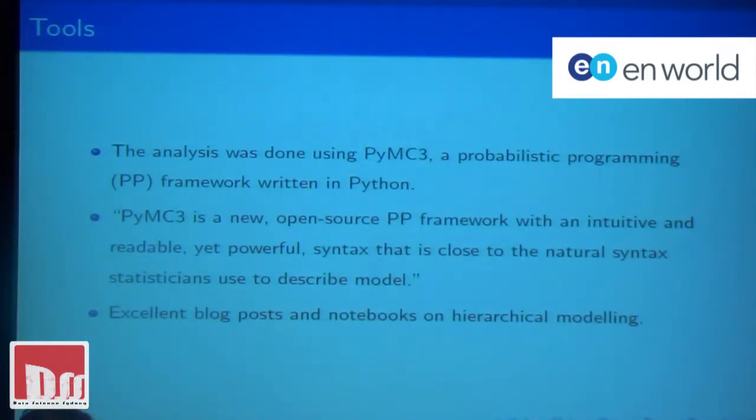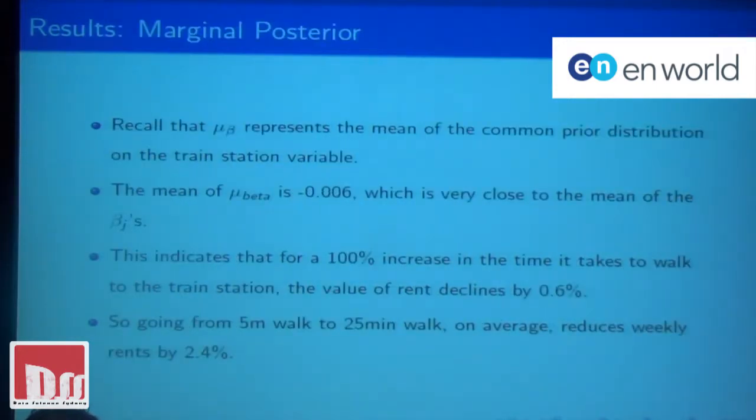But you don't have to use PyMC3. In R, there's an excellent tool called Stan. I just chose PyMC3 because I was trying to teach myself Python and thought I'd give it a go. Apologies, this slide was meant to be before. It just quickly came to my head that I should mention the tool that I used, and I did it before I came.